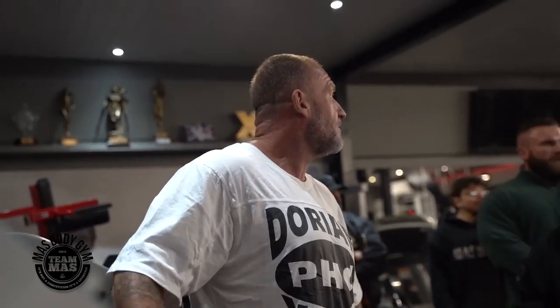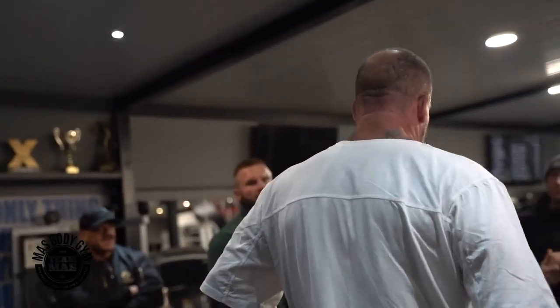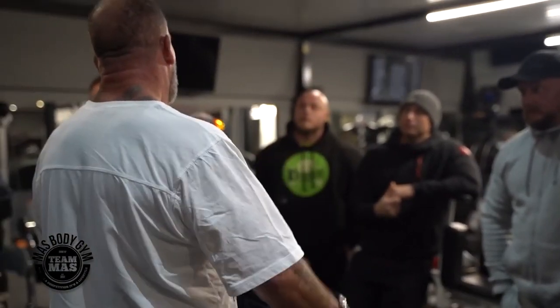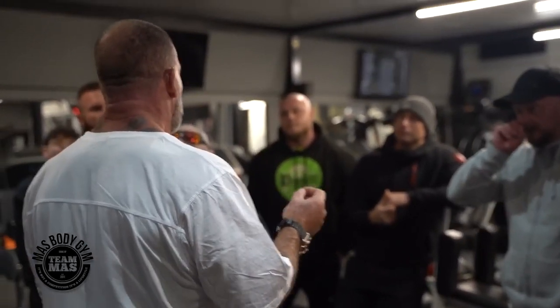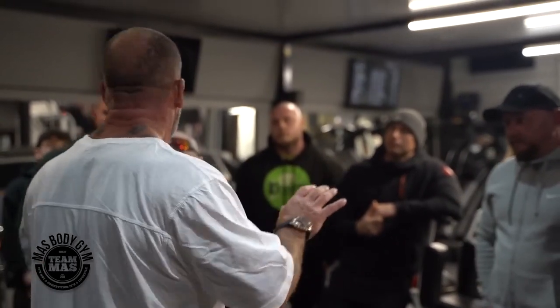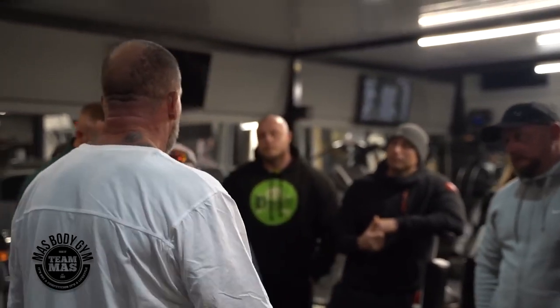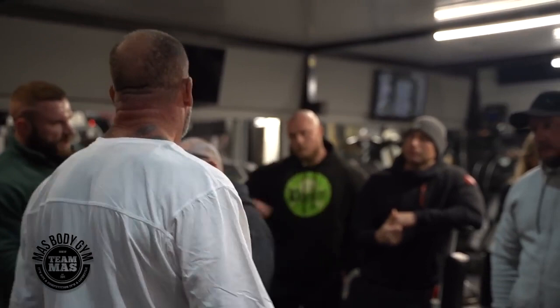Anyone got any questions on that before we move on to the next one? Dorian, how do you deal with imbalances in your muscles? Left side to right, so if you're weak on your left, how do you do it? Good to do some independent work like this, or dumbbells. You're always going to have one side a little bit behind, but it's probably more pronounced with a barbell because you don't really notice it. With this one you'll notice that one's a little bit behind. So just do some independent work like this or dumbbells, a good idea.